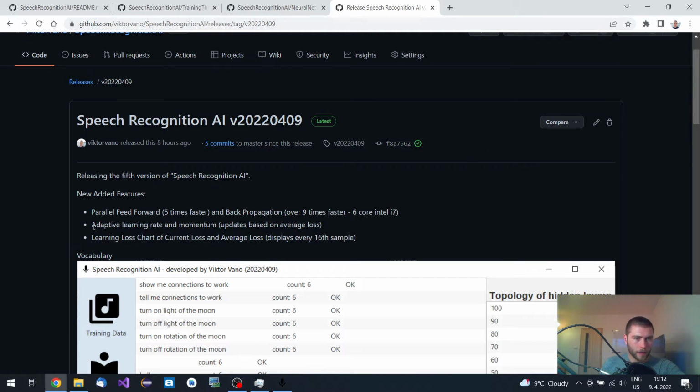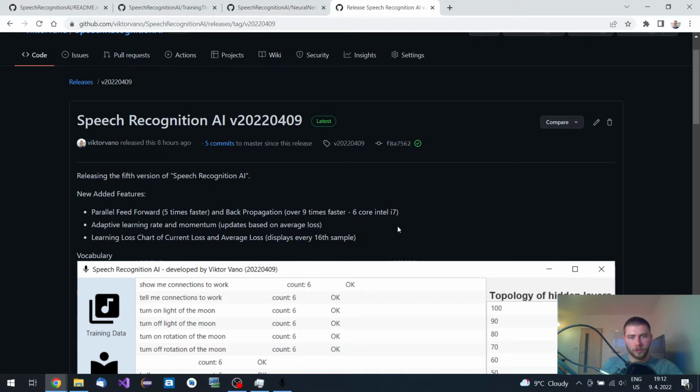And another algorithm that I've improved is what I called adaptive learning. When the neural network gets better, it slowly changes and lowers down the velocity and the momentum of the delta weights.